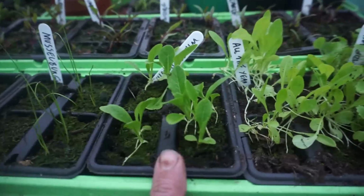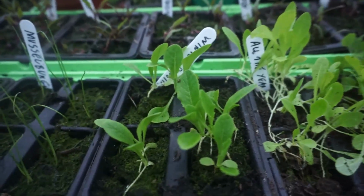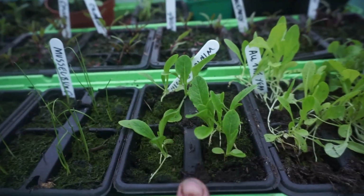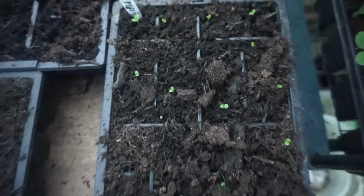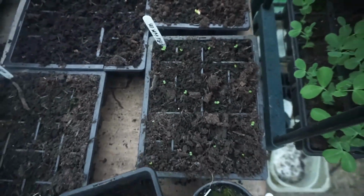Now Winter Density is generally classed as an overwintering lettuce ready for a nice crop in the spring. But you can sow it year round, as it's stated on the back of the packet. So I've also got some Winter Density here that I'm going to be planting out. Little Gem cos lettuce, so I've planted one per cell here in the cell tray. And when they get a bigger size, I will lift the whole cell out, just push it out like that, take it out and directly transplant it into the ground.